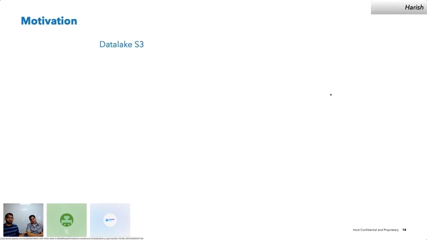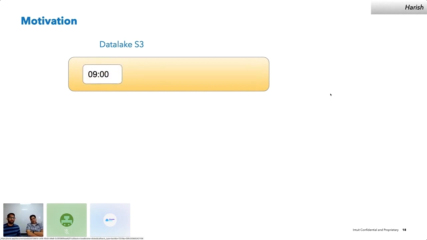So what is the motivation behind backfill? Let me introduce you to some of our systems. As mentioned, Kafka is our streaming source, and the default retention period for Kafka is 3 days. For our purposes, we store 2 years worth of data: whatever message is coming to our Kafka system, we store that in S3. We call it the data lake S3. And we store that in an hourly fashion. That means we process a batch of runs, process all the hourly data, and then keep it in an hourly bucket. This is how our systems are configured.